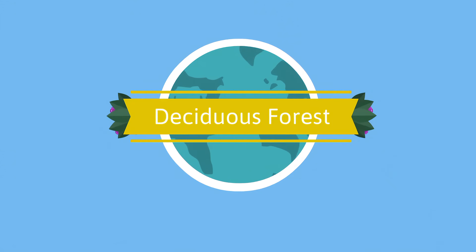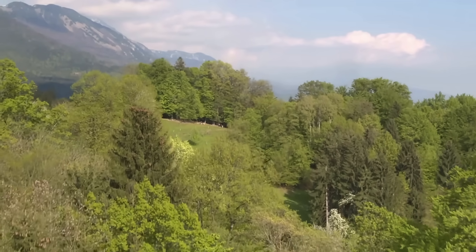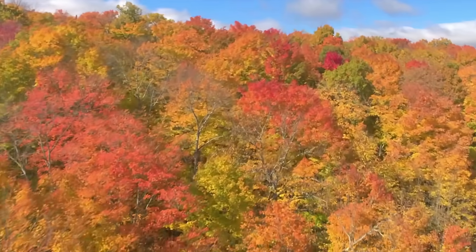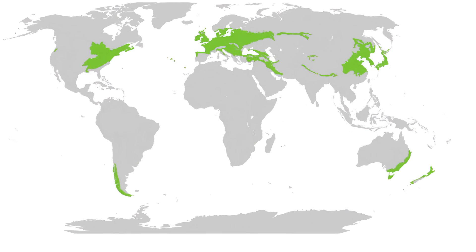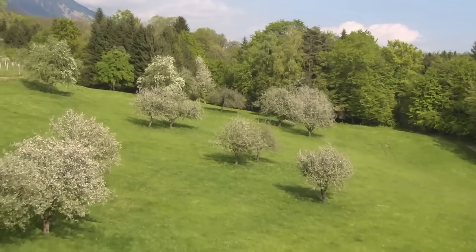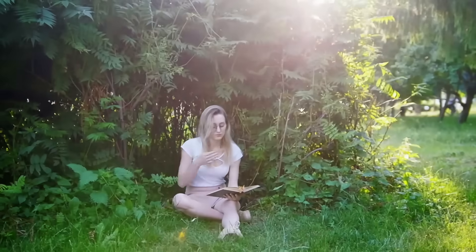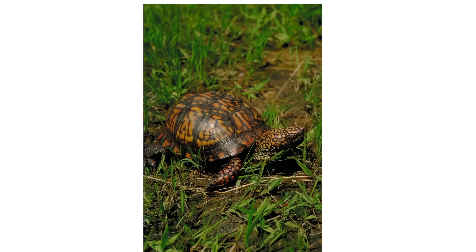In this video you will learn about the biome called the temperate deciduous forest. The temperate deciduous forest is a beautiful biome famous for four seasons, and many of the trees in this forest lose their leaves each winter. The deciduous forest can be found in the eastern half of the United States, Canada, Europe, parts of Russia, China, and Japan. The soils in the deciduous forest are very fertile. As a result you will find broad leaf trees such as oaks, maples, beeches, shrubs, herbs, and a large variety of other organisms such as insects, spiders, slugs, frogs, turtles, and salamanders.